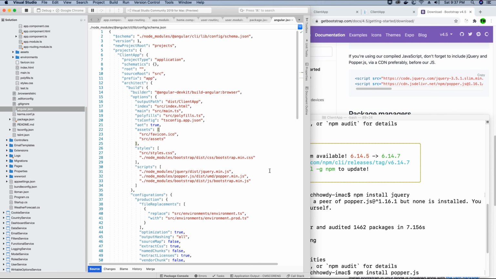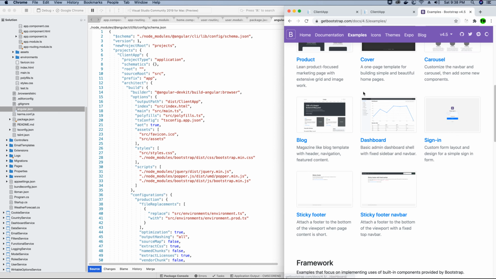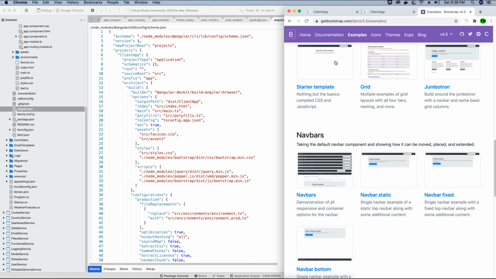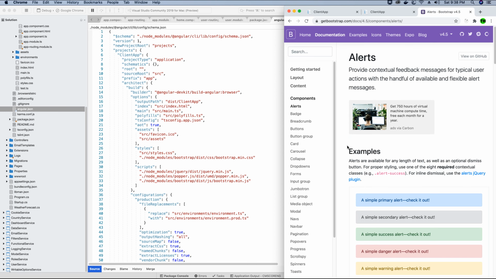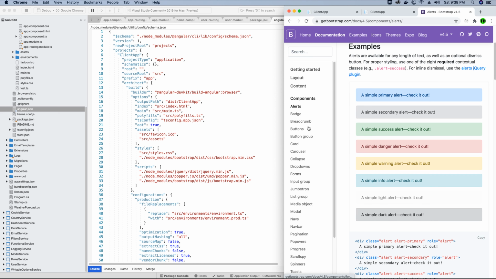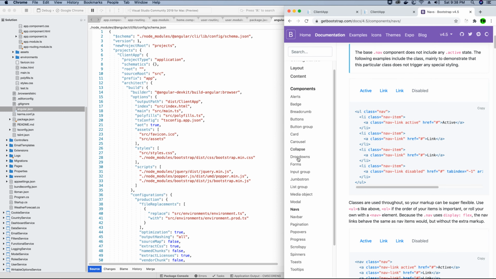Now the next thing that we want to do: we have referenced and we have installed the library. Let's go ahead and test if we have Bootstrap installed. So what we can do is go to examples over here, or we can just search for components. We don't need the entire thing, so I could go to components and use any component, because we just want to test if Bootstrap is working. So let's go to navs or navbar. Let's go navbar actually.